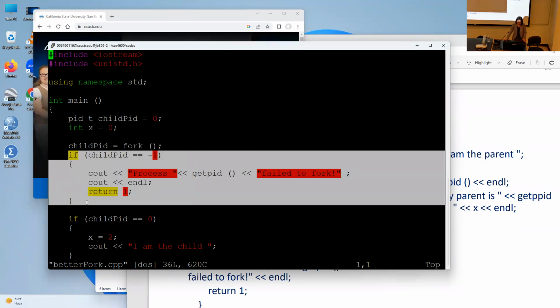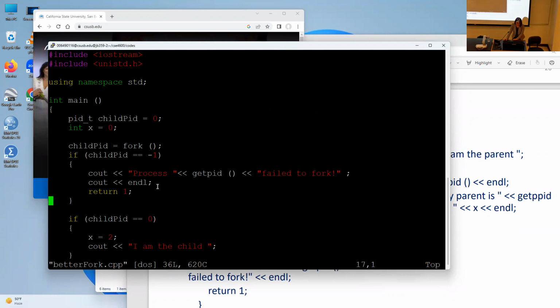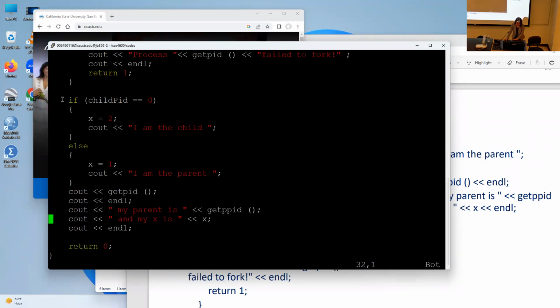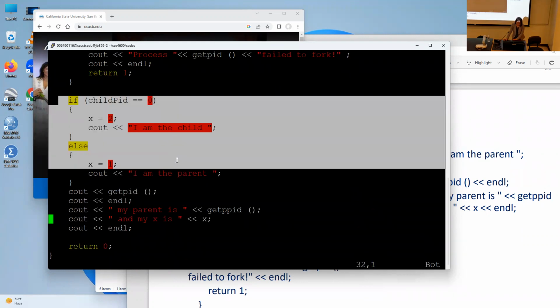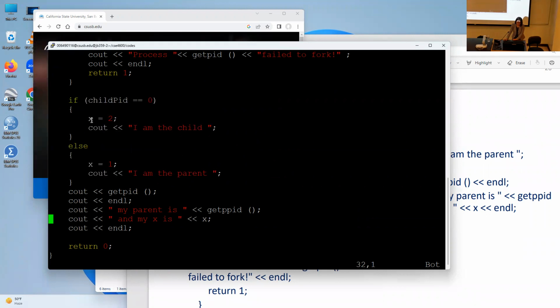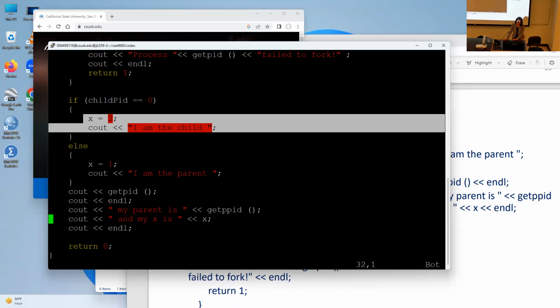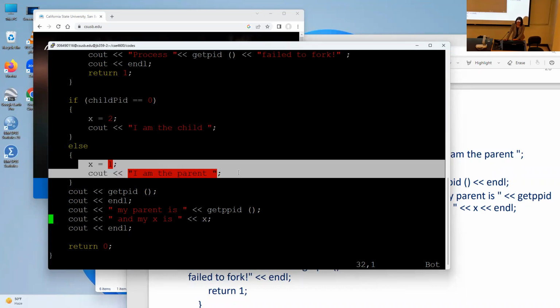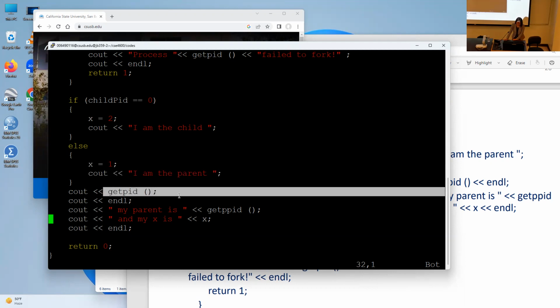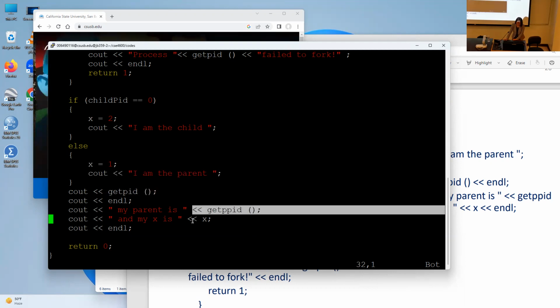If the fork system call has some error, we'll print out this message. Otherwise, we go down, we have an if statement. If childPID equals 0, the child process will do this: x equals 2, print out I'm child. And the parent process prints out this, I'm parent. And both processes print out their PID, the parent PID and the x value.